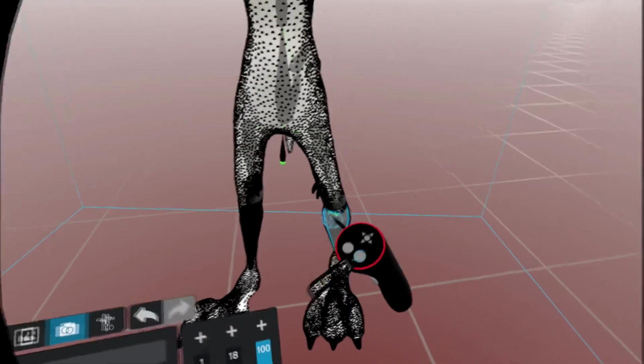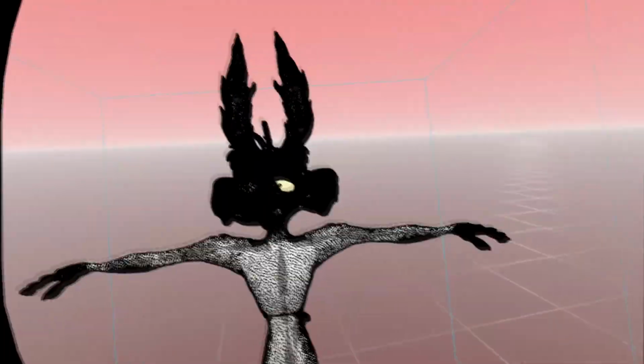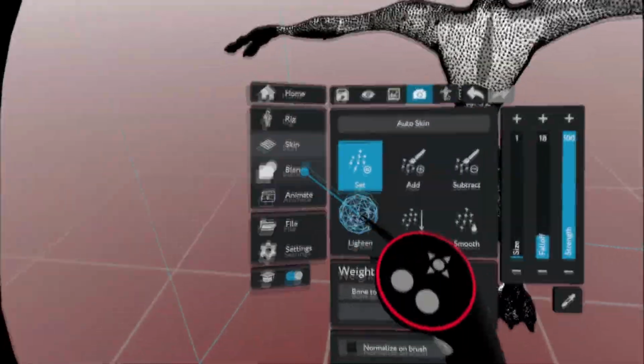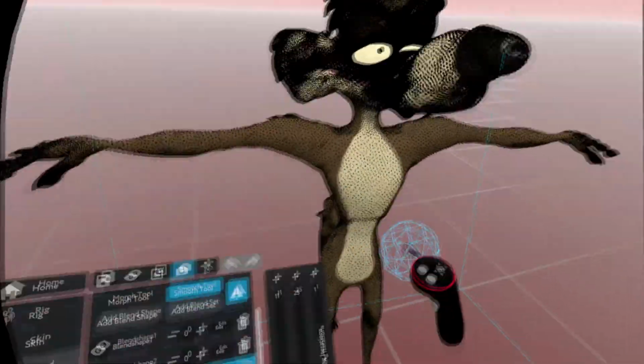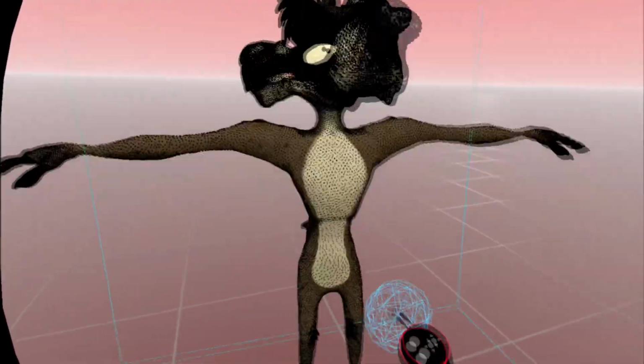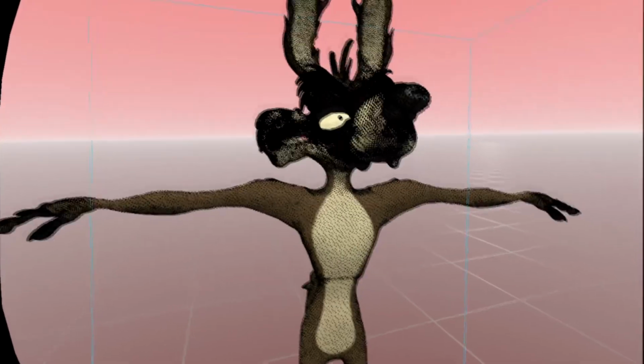Has anyone got any questions at this point? Yeah, I'd love to ask you, initially when you were starting, you did the auto rig feature, did it spit out the entire mesh or just the humanoid rig mesh? It just spits out a humanoid mesh.